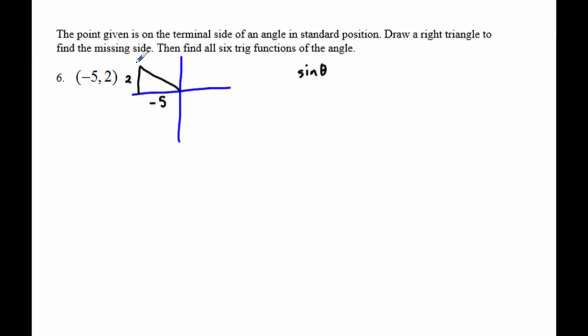So we're going to draw this point, negative 5, 2. So we have to go left 5 and up 2. And we can draw a triangle because of that. And so we want to find sine, cosine, tangent, and then cosecant, secant, cotangent. And if you look on our unit circle, we wrote down what each of these are. You can either use opposite over hypotenuse, or you can use where we said that sine was y over r. R is the hypotenuse. So we're going to have to figure out what the hypotenuse of this is using the Pythagorean theorem.